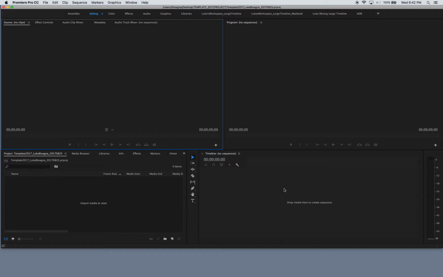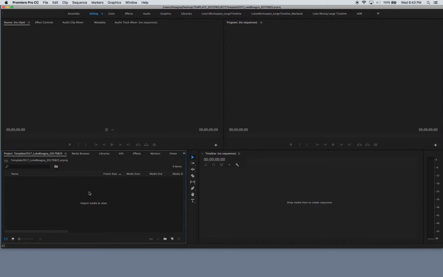Down here, we have the timeline. Once you have decided what you're going to do, whether you're dragging and dropping it in or using, say, 3-point editing from the source monitor, it will go into the timeline. And then finally, up here, we have the program monitor that actually shows what is in the timeline as you're playing it back. All right, so we have 1, 2, 3, 4. Okay, kind of like a sideways Z.